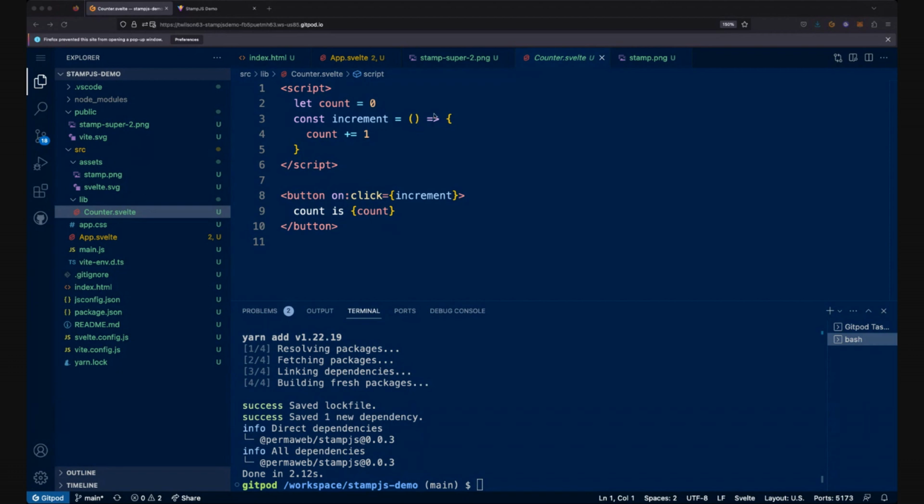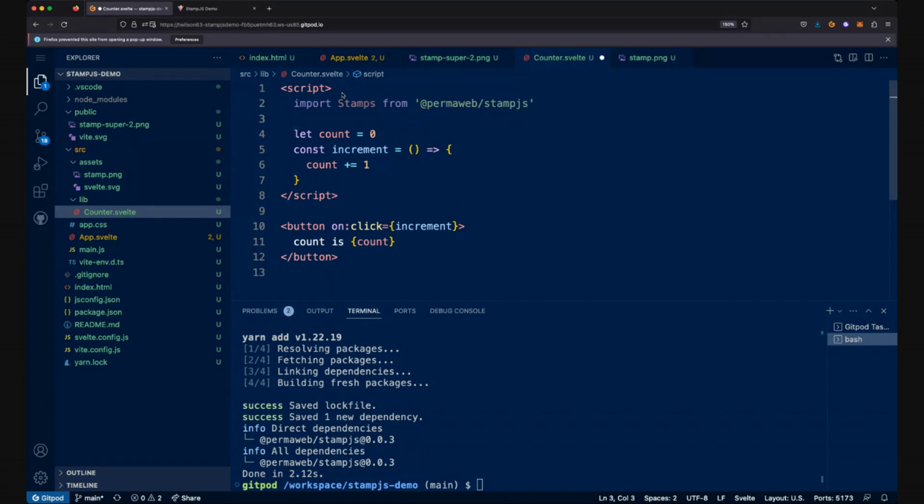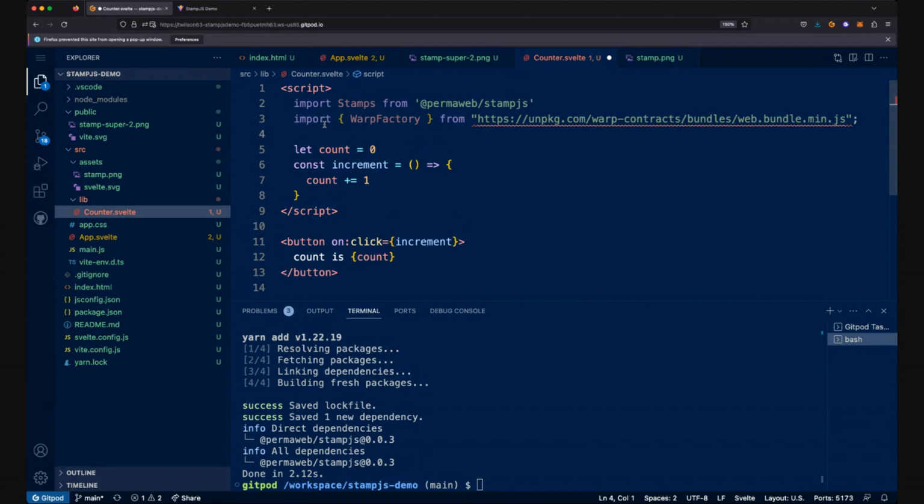And then we'll import. So we'll just come up here and import stamps from @permaweb/stamp-js. Now we need warp as well, and we'll just pull that from unpkg. That way it will not be in our package, so it won't be a huge file size.